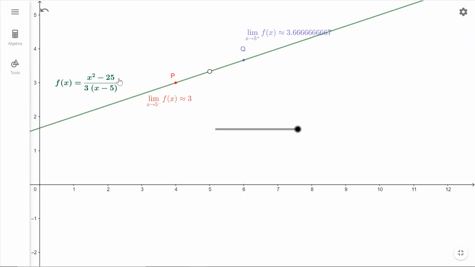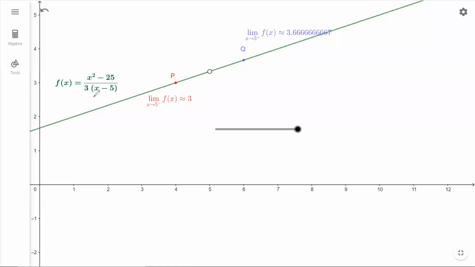It is (x squared minus 25) over (3x minus 5). There is a quadratic term over here. So why isn't this a nonlinear graph? Instead, it is a linear line. Okay, so we can actually simplify this and we will eventually get to y equals mx plus c. Okay, let me show you.